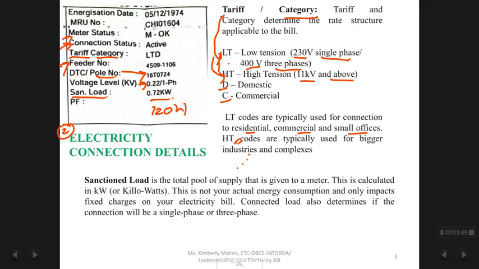What I understood when I tried to find out is that originally, when they were doing the electrification of homes in my particular ward, in '74 when we started, they estimated how much load each house would have, maybe one bulb, one fan and so on. They designed it so that home 1 gets so much load, home 2 gets so much load. Depending on that, they set the sanction load at that time. He told me that you can also change it right now. So this is what they assigned by a survey that was done in those times.